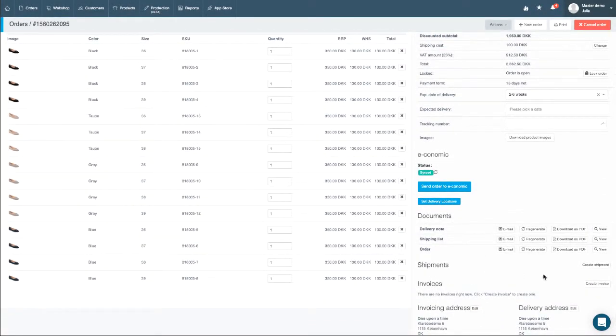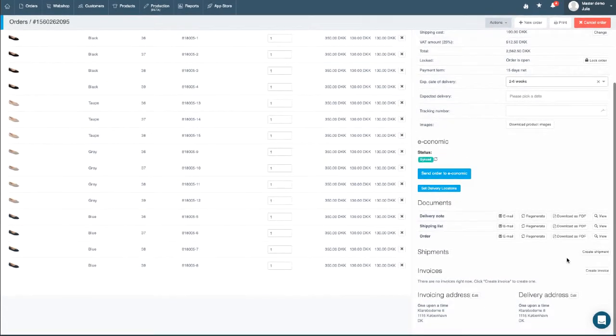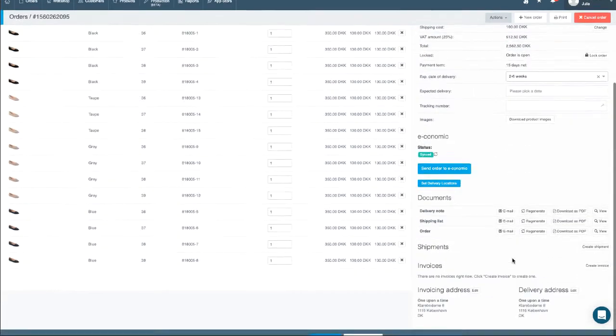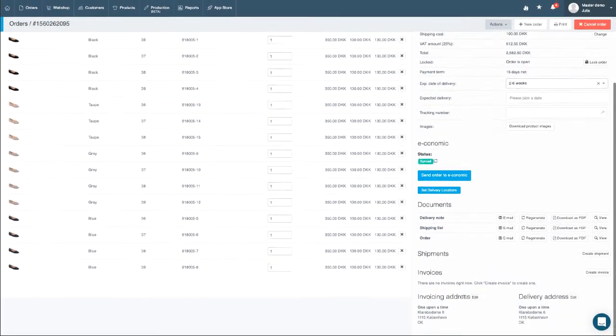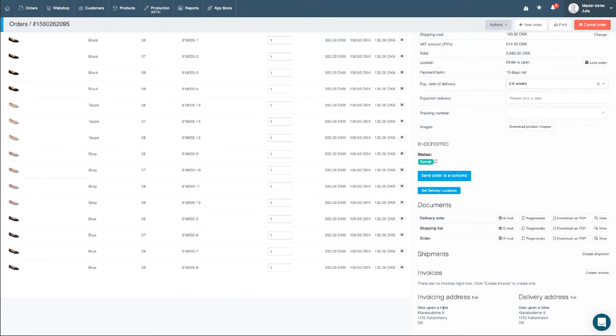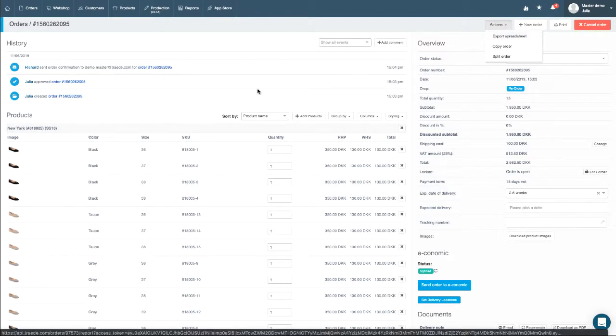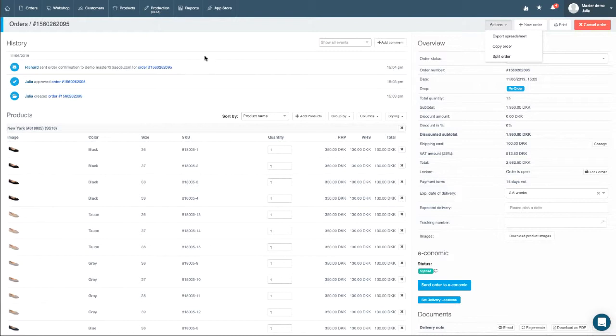You're able here as well to download the order confirmation, and edit the address of the order if there's a mix-up in the addresses or a spelling flaw that can be changed as well. Other than that, you will be able to follow the order. Every time there is a change or additional information put onto the order, that will be shown here in the history. Yeah, and you have some possibilities to export the order to Excel as well, if that is of any need.